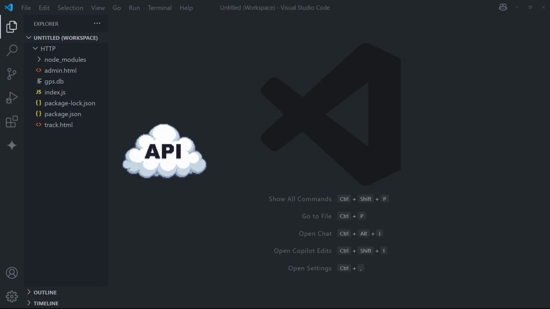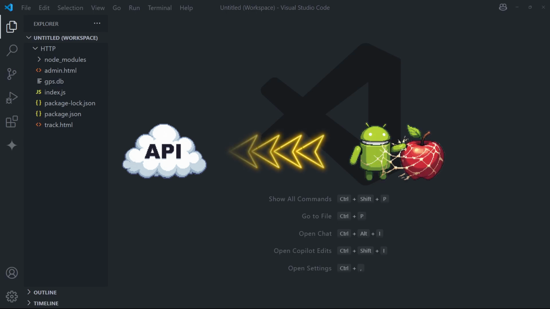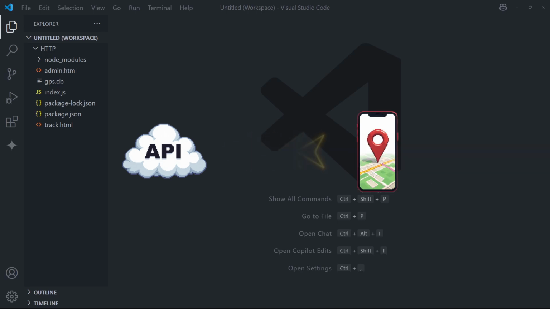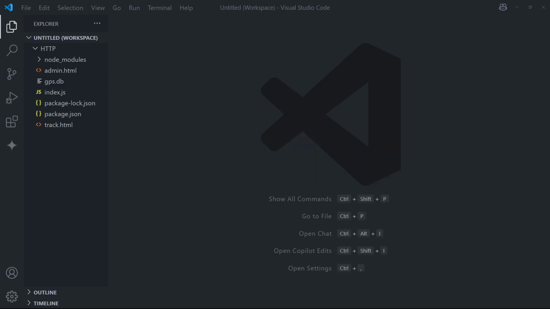The whole point of having API endpoints is to be platform independent. A web, Android, iOS, it does not matter so long as apps can communicate with it. So in this chapter, we will run through a dummy GPS tracking app using React Native. Let's start by creating a new project.